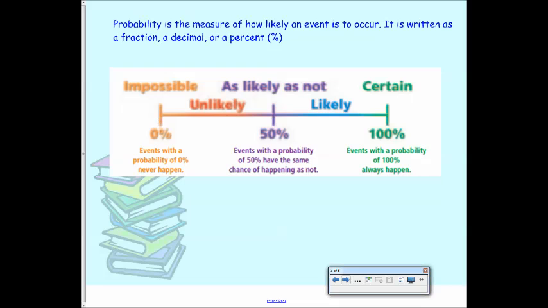Certain is 100%. What's something that's unlikely? So again, unlikely being like closer to impossible, but not impossible. Victoria? Getting a hurricane. Okay, so having a hurricane, maybe even to make it like, because we live in Houston, let's make it even a little more unlikely and say like you live in Chicago. All right, so the likelihood of getting a hurricane in Chicago this year. Is it absolutely impossible? No. But is it unlikely? Yes, because they don't really get hurricanes there, right?